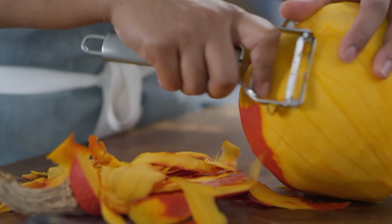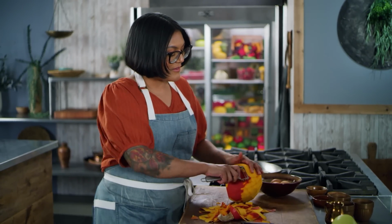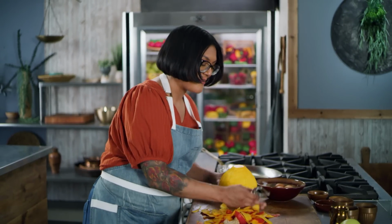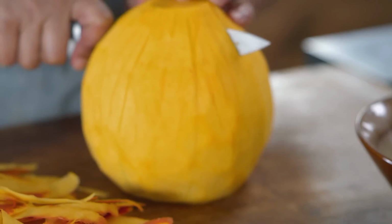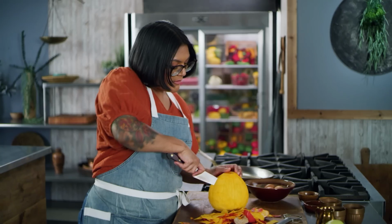This peeler's really doing the job. If I was trying to do this with a paring knife, we'd be here all day. I might lose a thumb. Oh my God, did we do it? Yes, we did it. Success. Okay. Now, I'm going to cut this in half. It's a lot easier though. Once you've peeled a pumpkin, it's a lot easier to cut it because the peel is really the toughest part.